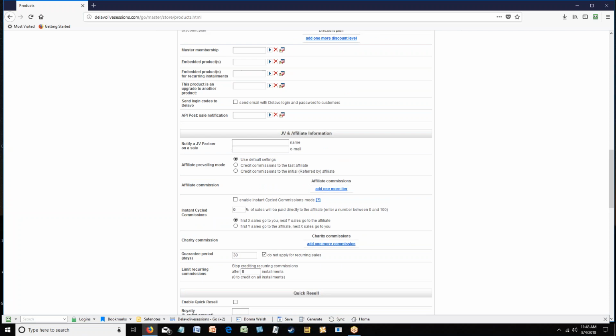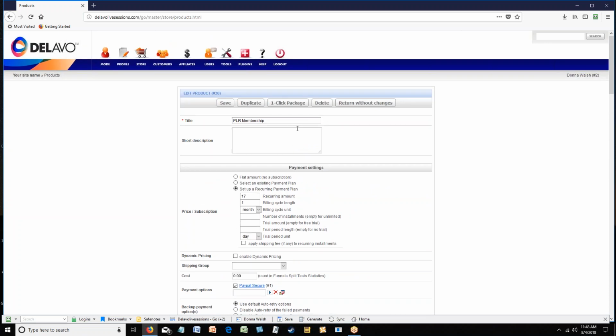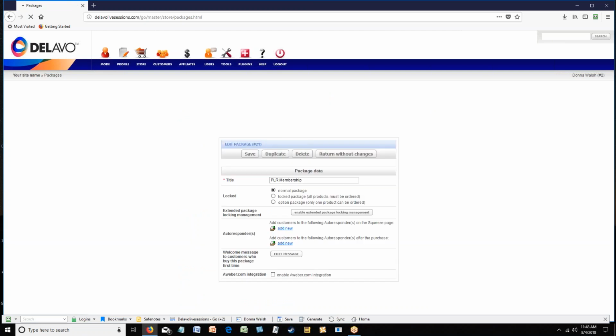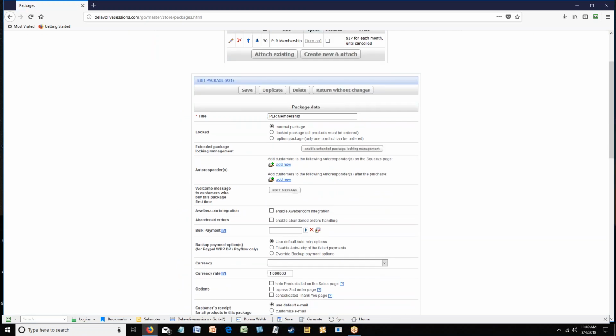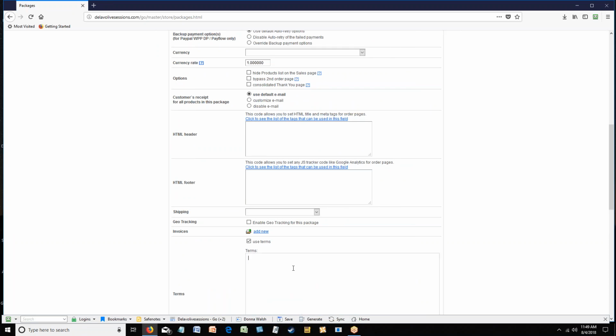But on the terms, there is a terms, and I believe that's in the package. Yeah, I think it's in the package. So you could open it here, where they would have to agree to the terms before they purchase.